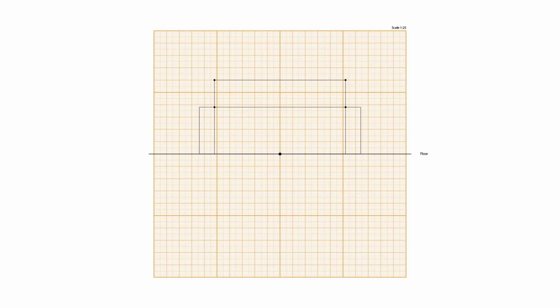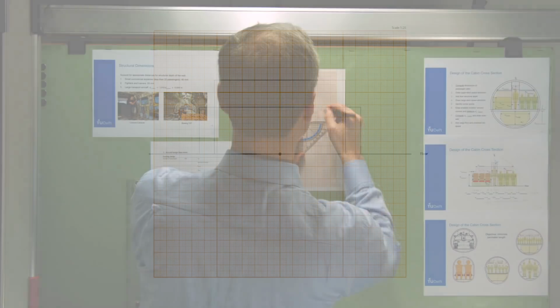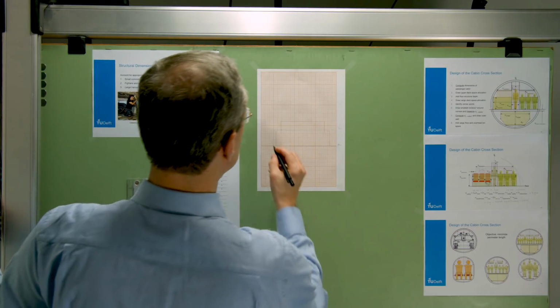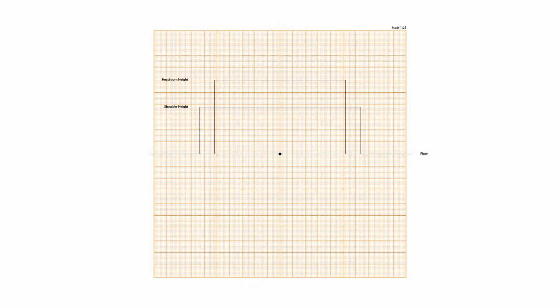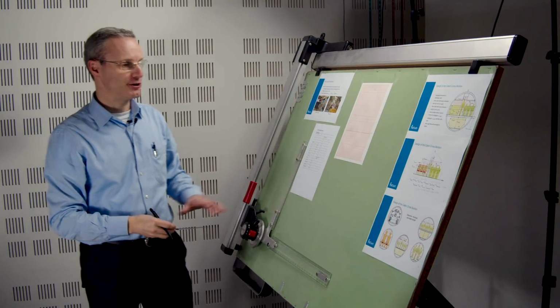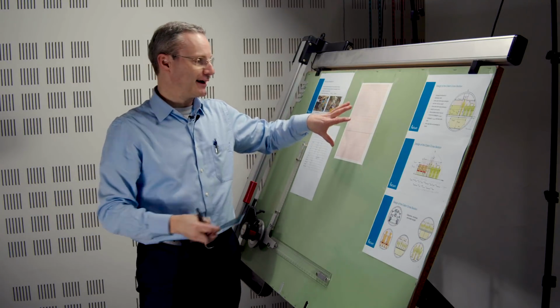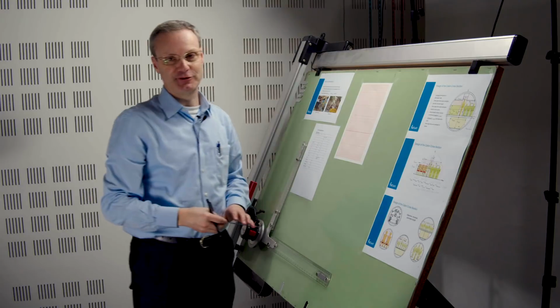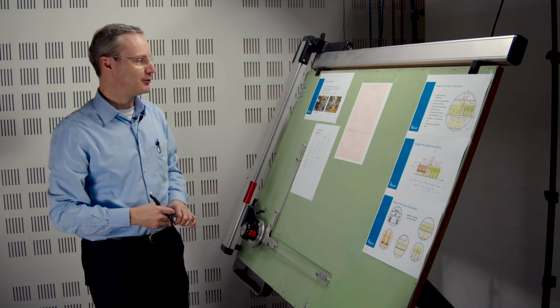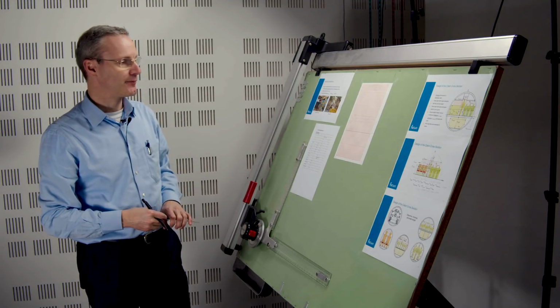And then we draw a horizontal line again. You can do that with the ruler or with this protractor. And then we have the headroom height. So here we have the shoulder height, and here we have the headroom height. If you like, you can draw in all the seats, but that's not required for finding the dimensions of the fuselage. But if you have some time left, you can nicely draw the seats and the armrest and all these kinds of things. But that's not really required.